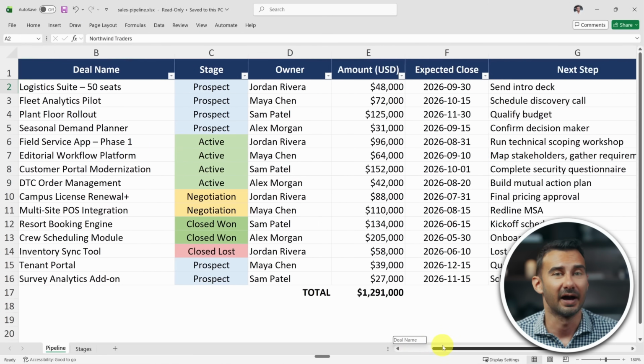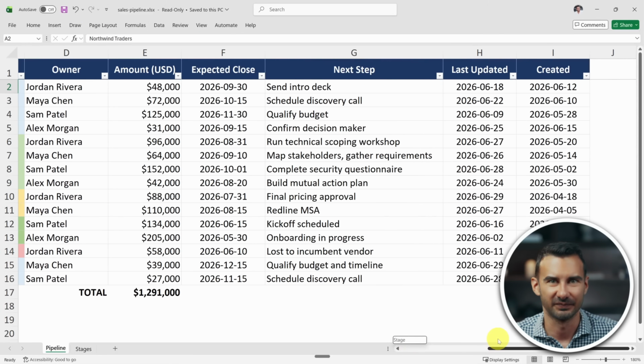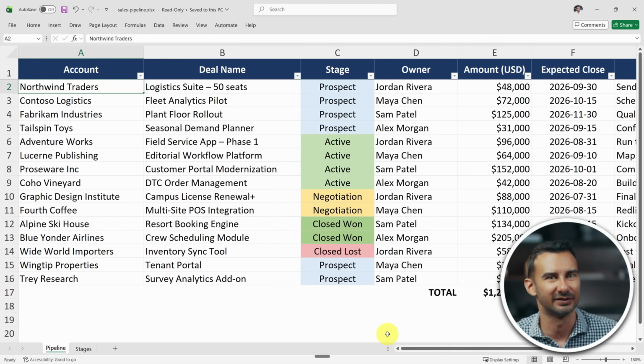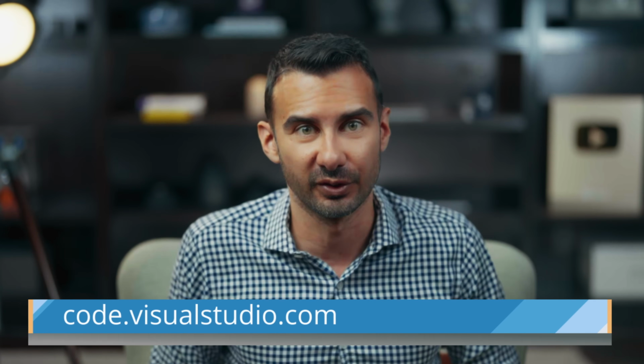Here's an example. I keep my sales pipeline in a spreadsheet. It works, but every time a deal changes its stage, I have to go do a handful of other things like reorganize folders on our shared drive, gather new docs, research the account, and so on. So I'm gonna build an app that handles all of that for me. To follow along, you can grab Claude Code right here. I recommend also downloading Visual Studio Code so you can see your files while you work.